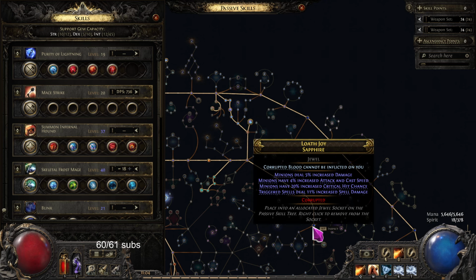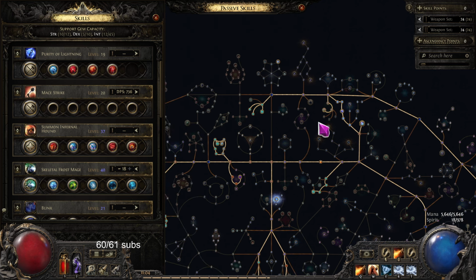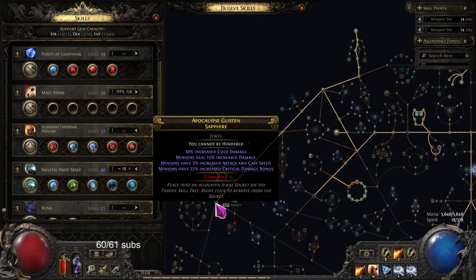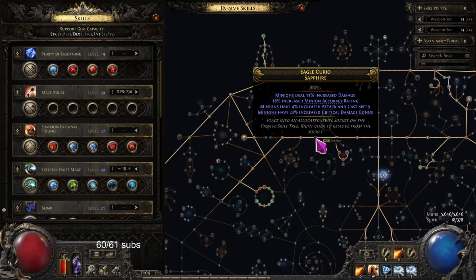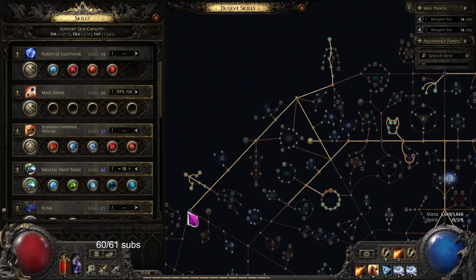The minion attack and cast speed's really great though for, like I said, hitting first, so that you just freeze the enemy or kill them before they've even done damage to you, to help your survivability, help the minion survivability. It's been really nice. It hasn't been just about maximum damage, but yeah, just a bunch of crit damage, attack and cast speed, minion damage, minion accuracy rating if you can, because it's a prefix. It doesn't take away from the suffixes.